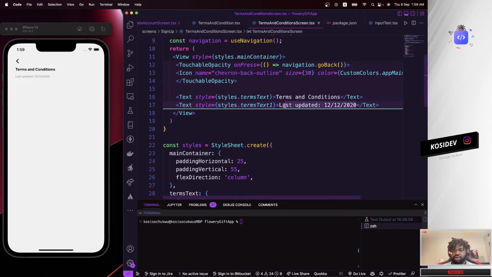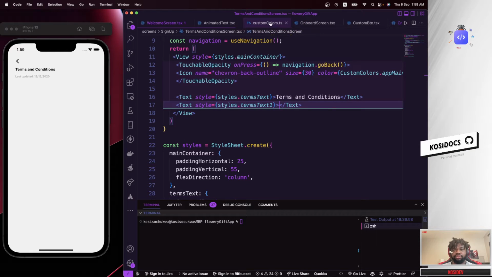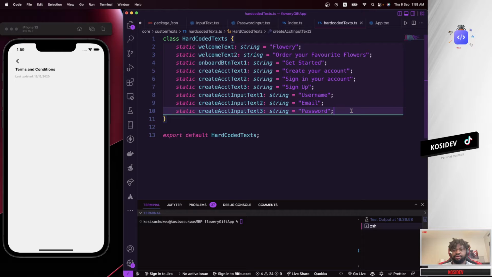And remember, we are not trying to hard code all these texts, so just move it to the custom text. Where did we actually create that? Okay, hard coded text.